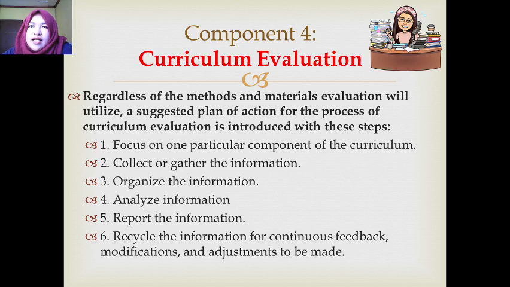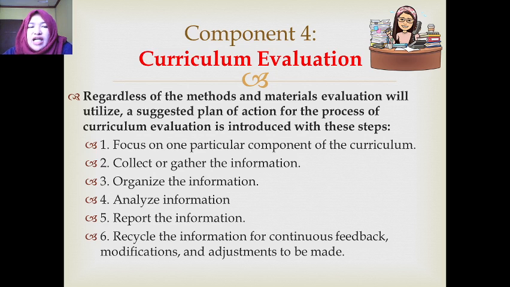Kung more than 75% ng mga bata nakakuha ng 80% na mastery, pwede ka na mag-continue sa next na subject. Kung less doon, meron kang mga remedial na gagawin, or pwede mo siyang ulitin. I-reteach mo siya, or pipili ka lang doon ng mga specific na parts ng lesson na i-make up class mo lang kung hindi pwedeng i-reteach, ganon. Tapos, para malaman mo na naman kung nakuha na naman nila yung na-master na naman nila yung lesson, mag-i-evaluate ka na naman ulit.